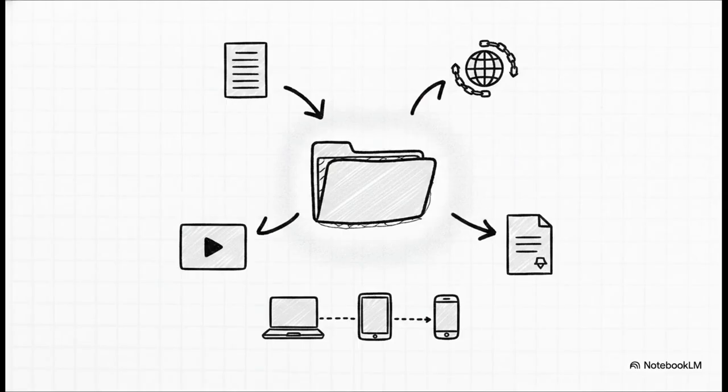So, what can you actually dump into this private knowledge base? A lot, actually. On the free standard plan, you can upload up to 50 sources per notebook. Need more? Upgrading to Plus, Pro, or Ultra unlocks a massive 600 sources per notebook. And get this, it takes PDFs, Google Docs, website links, and, this is a huge deal for us video folks, YouTube video transcripts. You can drop all of this into one single notebook, creating a dedicated brain for a specific project. Plus, the whole shebang syncs across web, iOS, and Android, so your research is always right there in your pocket.